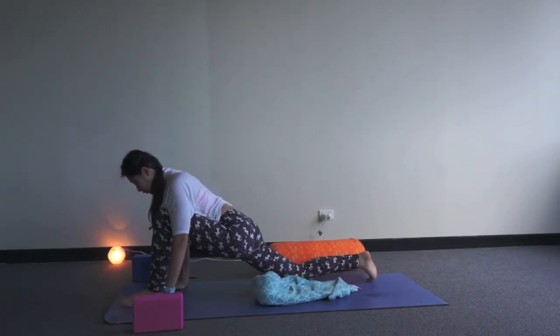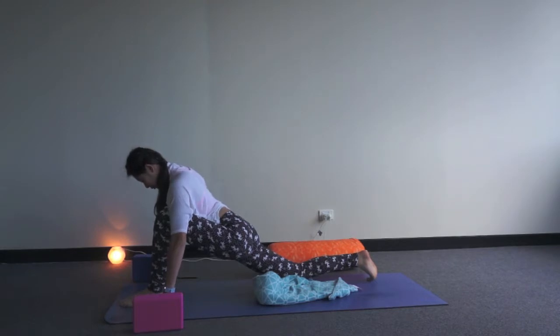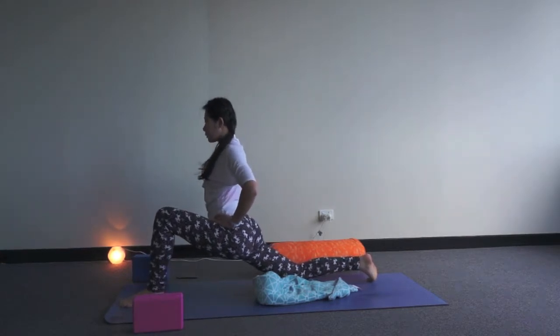Coming into a half crescent lunge on this side. So again, maybe just coming onto the fingertips, keeping the hips nice and square, front heel directly underneath the knee, shoulders back, chest open, and exhale, starting to sink down into the lunge. Maybe placing the hands on the hips.